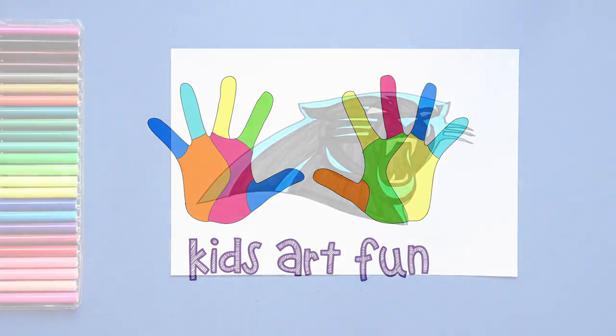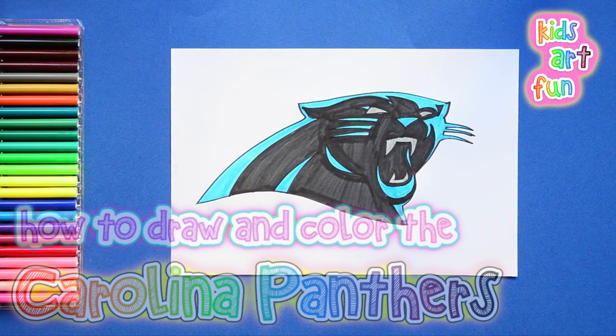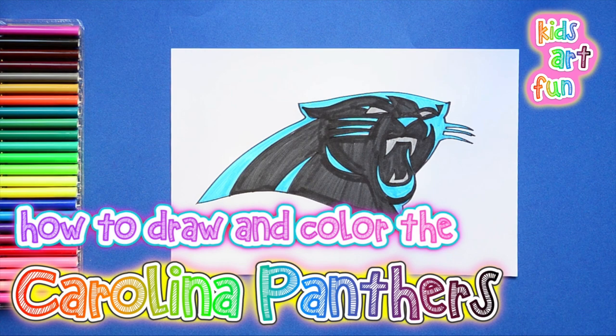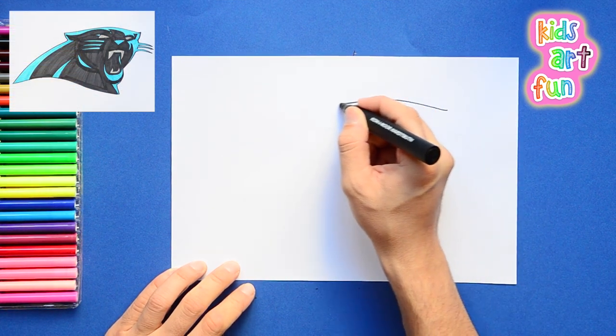Hi, today at Kids Art Fun, we're going to draw one of my favorite big cats, a panther. Ooh, Papa, he looks totally cool. Panthers are cool, Jane, and you've got to watch out for them because they're fast. Let's get a fast start on this logo.